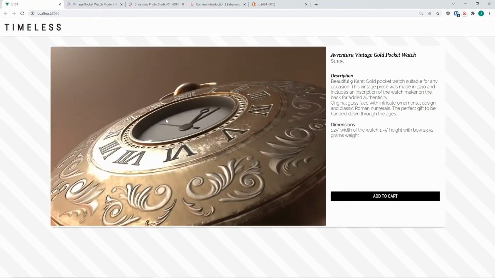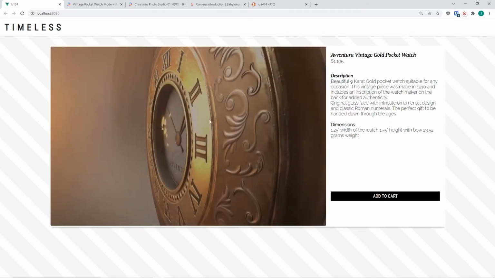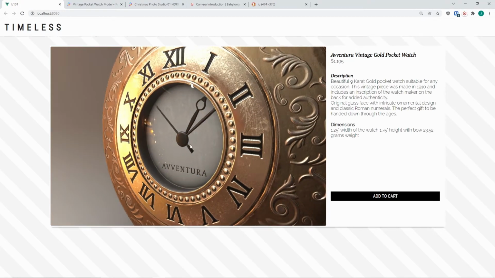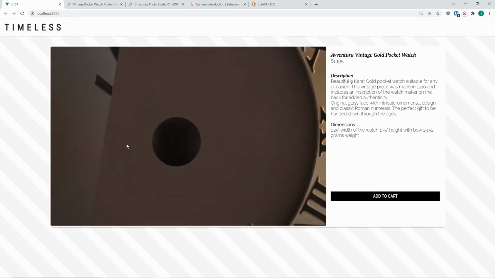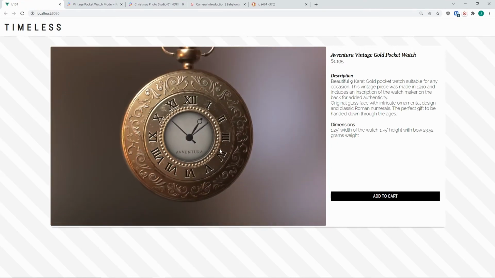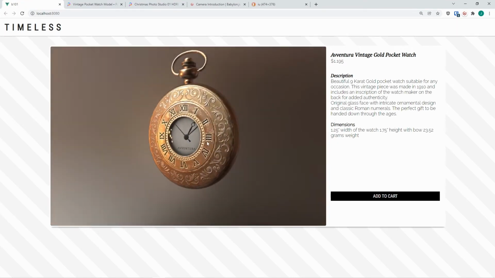I can see all these surface imperfections of the watch. I can see all the detail. Now do note, just because we adjust the clipping plane doesn't mean that we won't clip at all. If I keep zooming in, you can see I can get inside of the object. If I was using this as a product preview, that would look a little bit unprofessional. I wouldn't want to have that kind of feature enabled.